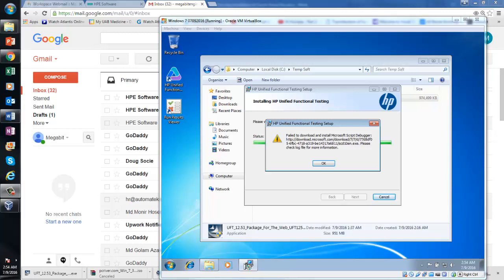Now you can see that there is a warning message here that script debugger was not able to install. But if you see this error on your computer, you will have to download Microsoft script debugger from the internet, and then you will have to install that script debugger in your virtual machine.